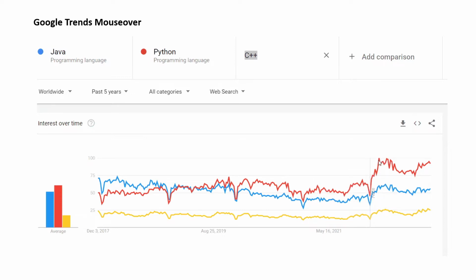And you can see some dips and some peaks. So as I mouse over, I'm recording an animated GIF. As I move from one dip to another dip, you can see that this is happening every year during the holiday season. There are dates for these peaks also. So one can then research on the internet why there was a surge in interest for Python on a particular date. So this is how you can capture motion in an animated GIF and tell your story in a presentation or on a website in a very, very effective way.